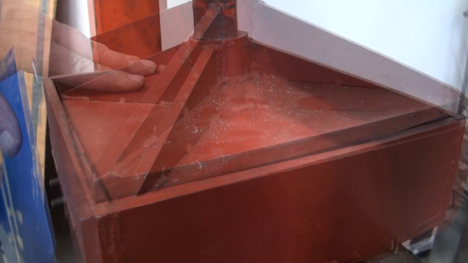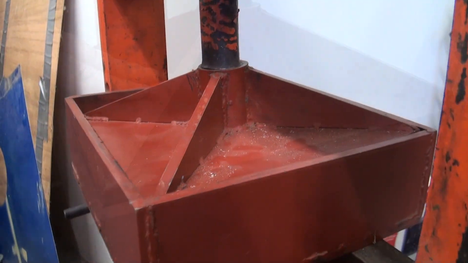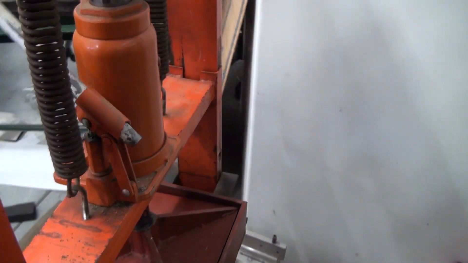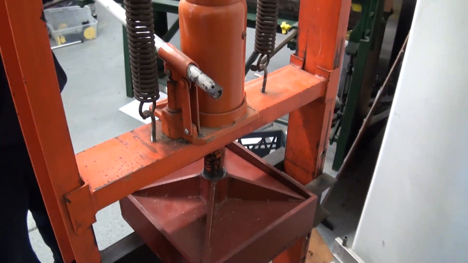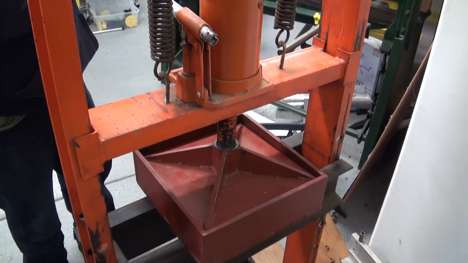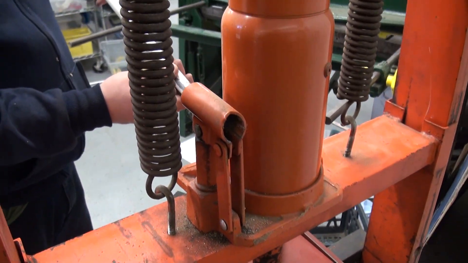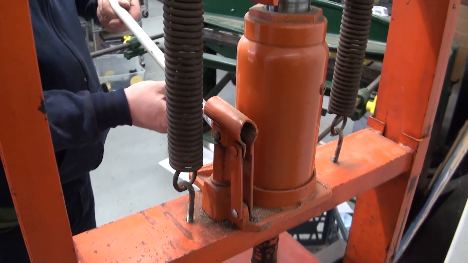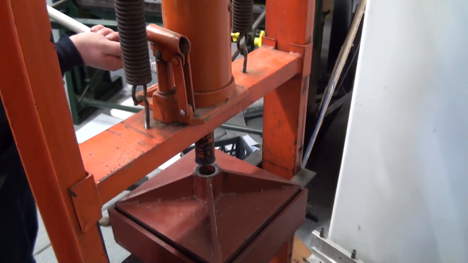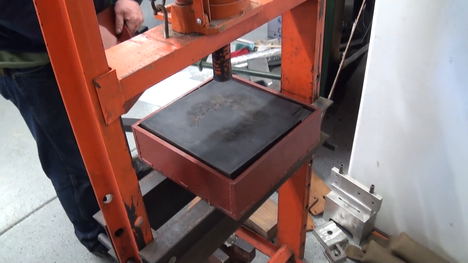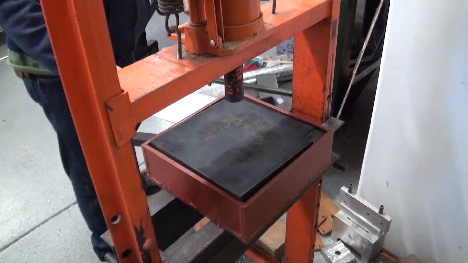The amount of pressure necessary will depend on the size and complexity of the part. But generally speaking with a 20 ton hydraulic press you're going to need to use every bit of the pressure available. We will then release the pressure on the hydraulic press. We will remove the plunger, remove the big rubber block, remove the sacrificial rubber, and it will reveal your completed part.